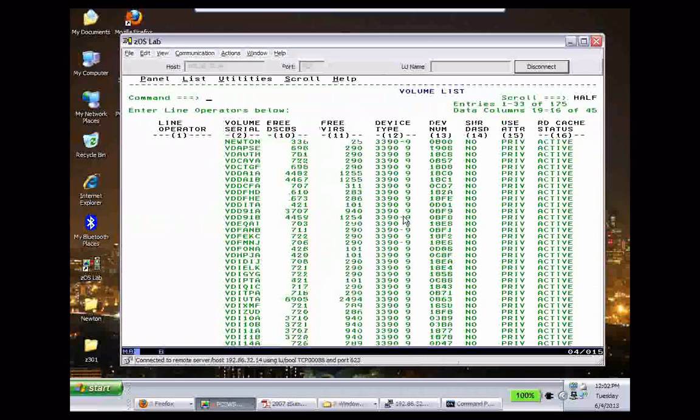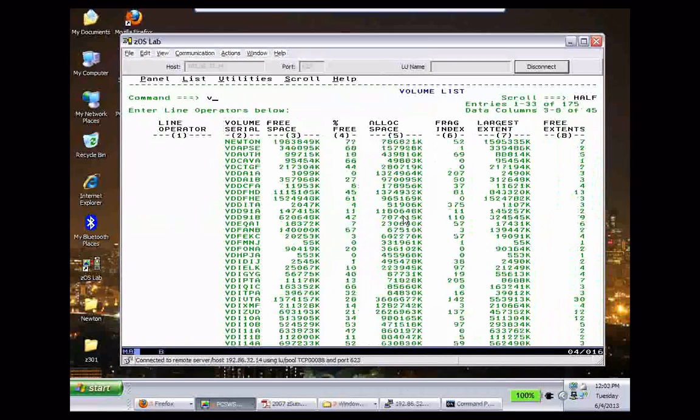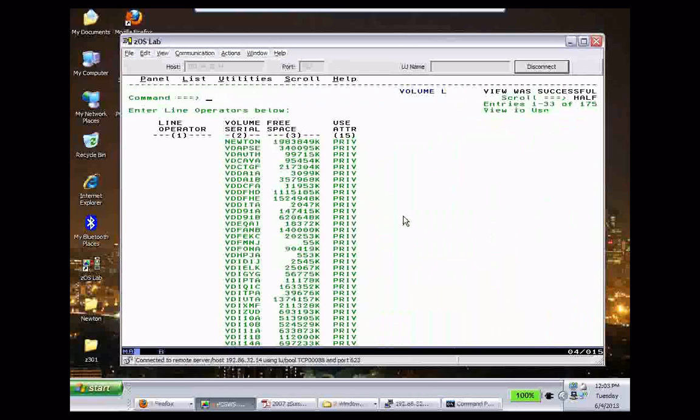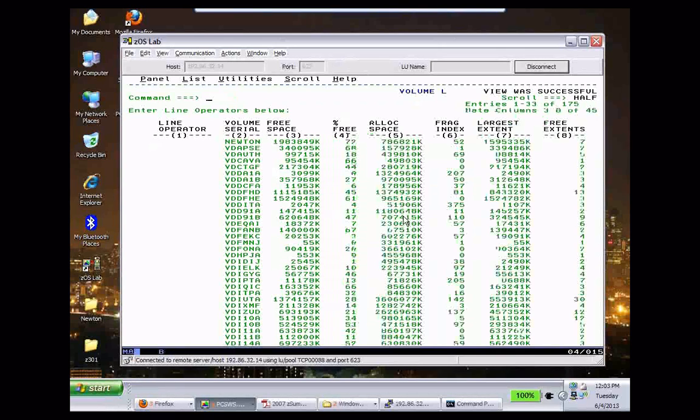But what you can do is create a view, and I want 3 and 15. That would give me column 3 and column 15. Not very useful. That's the use attribute of private that I won't get into right now. But if I just do view asterisk, it gives me all columns.